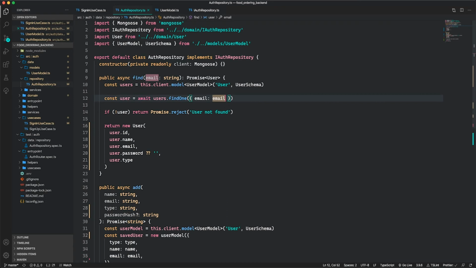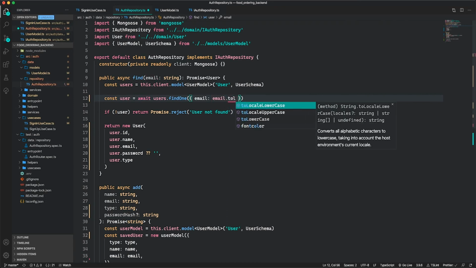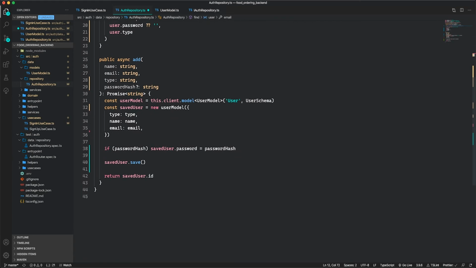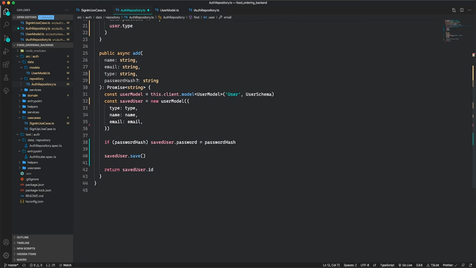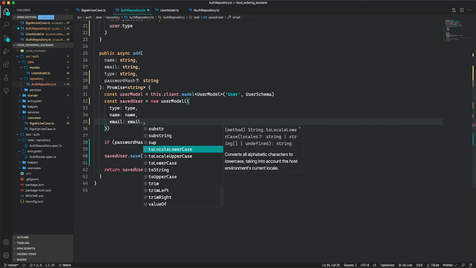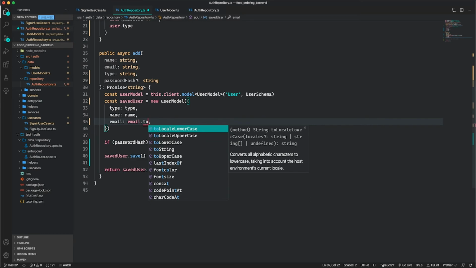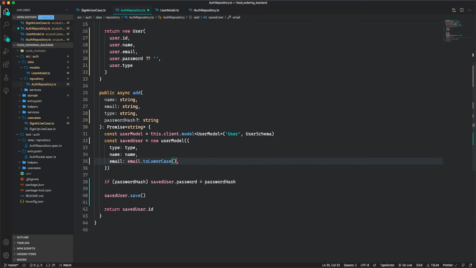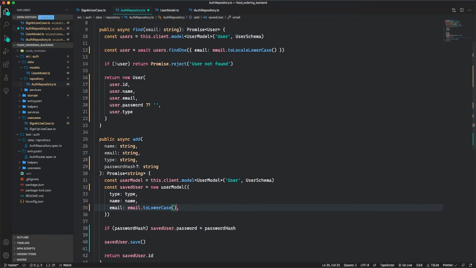So to alleviate that, I am just going to convert the email to lowercase when I'm checking for it. And when I'm adding it to the database, I'm also going to convert it to lowercase.